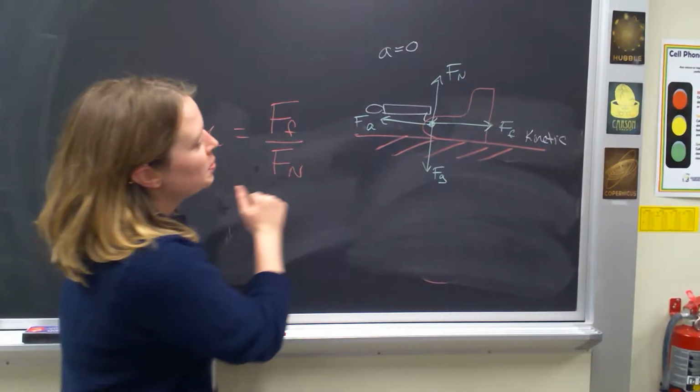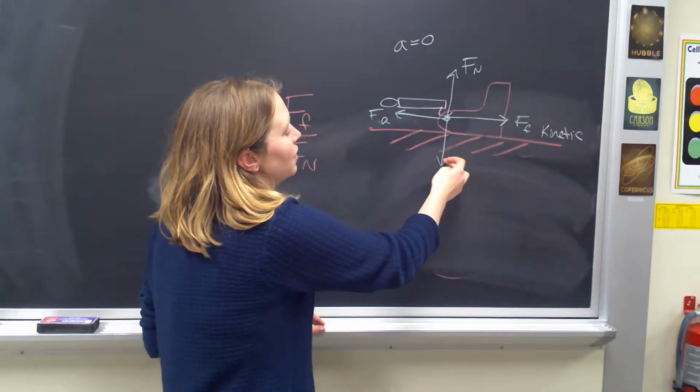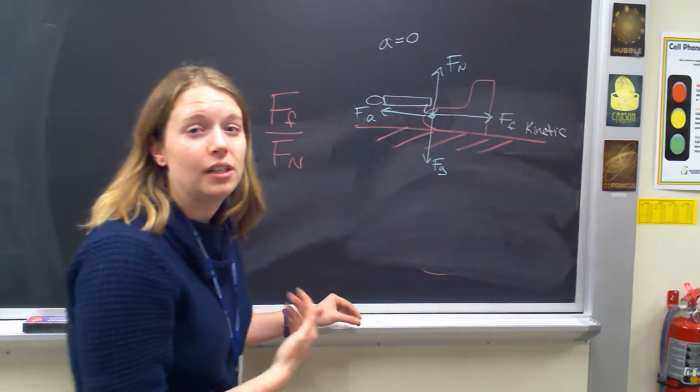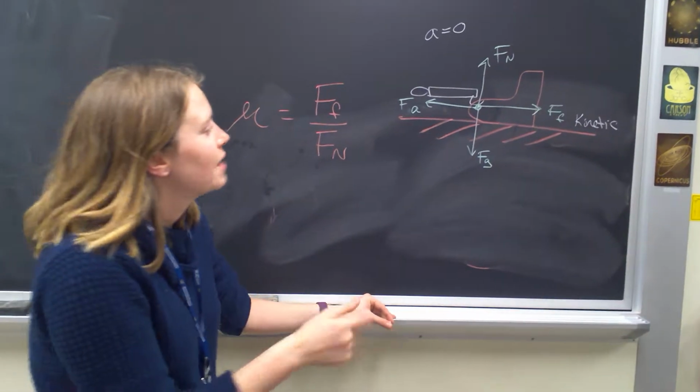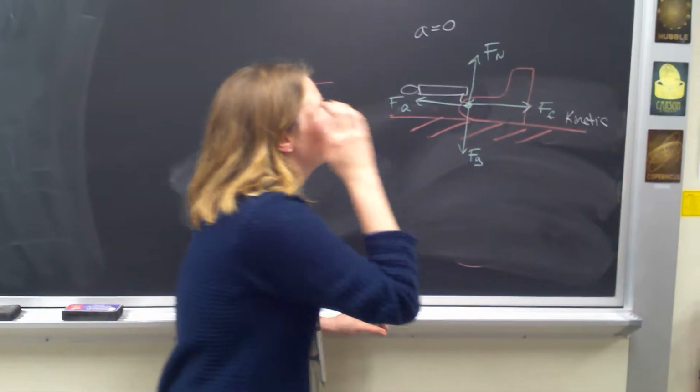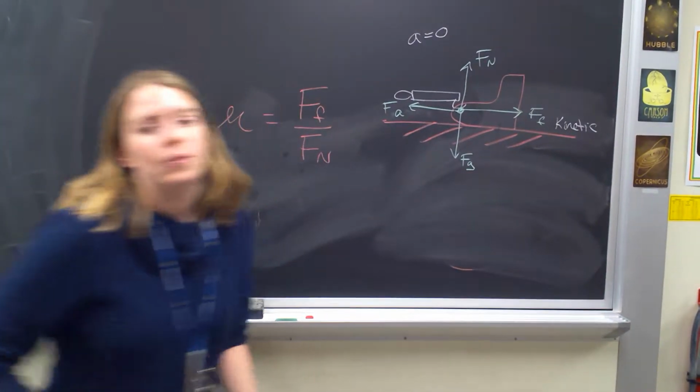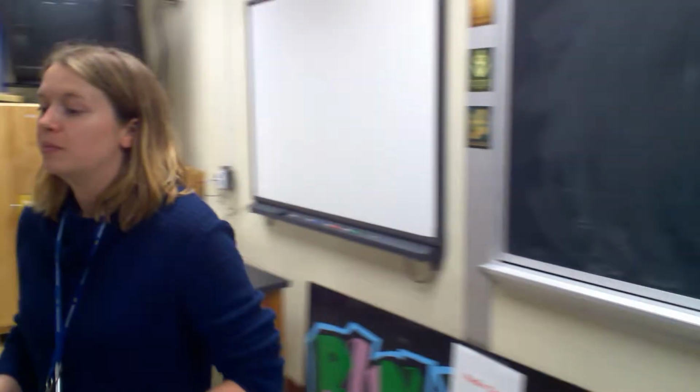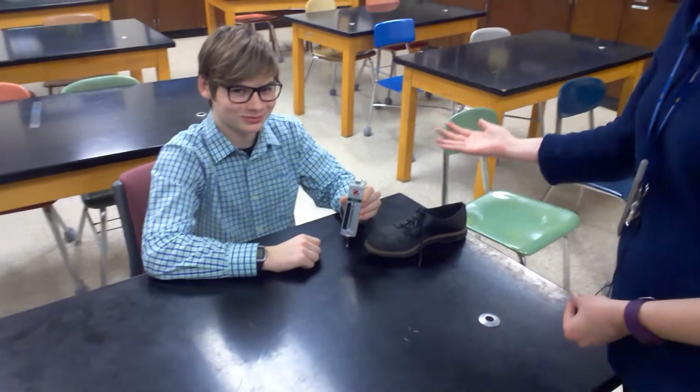We also need to find the normal force, so we'll find the weight of the shoe like we did in our F_G equals mg, or F weight versus mass lab, to find the normal force. So I'm going to demonstrate this a little bit with some help. You'll come along with me. I have our great physics student here.